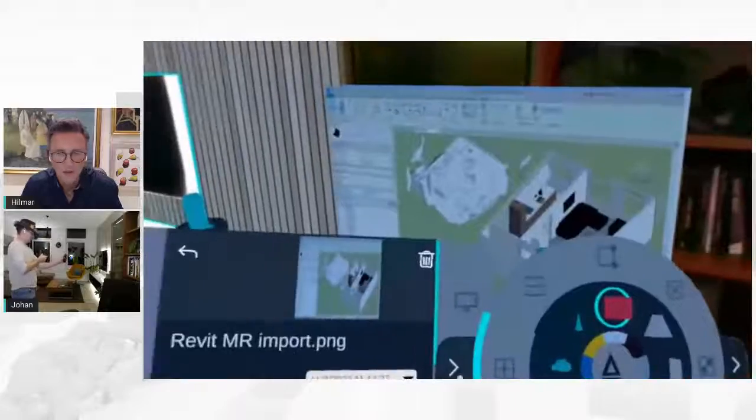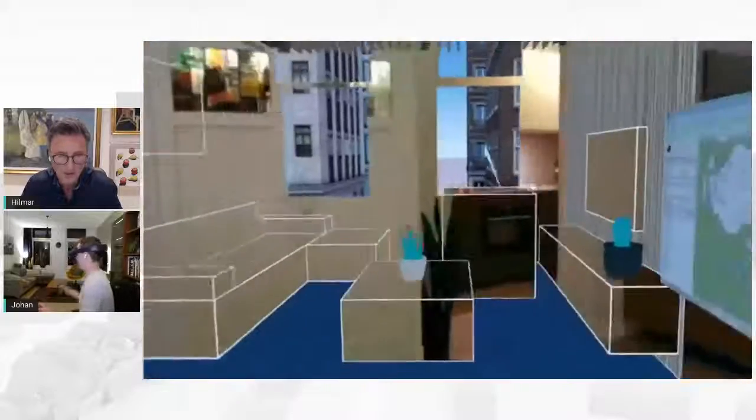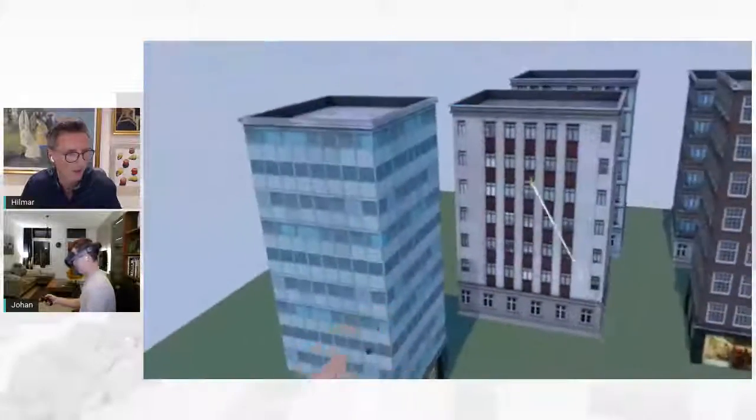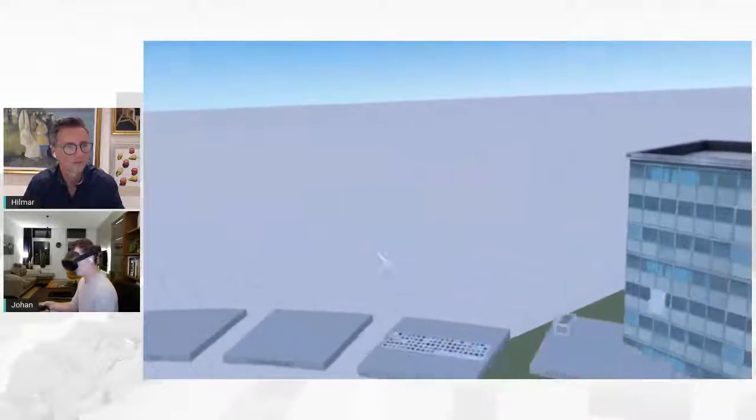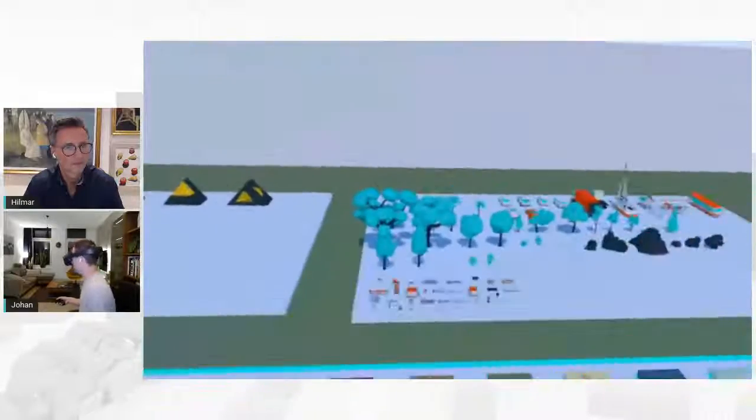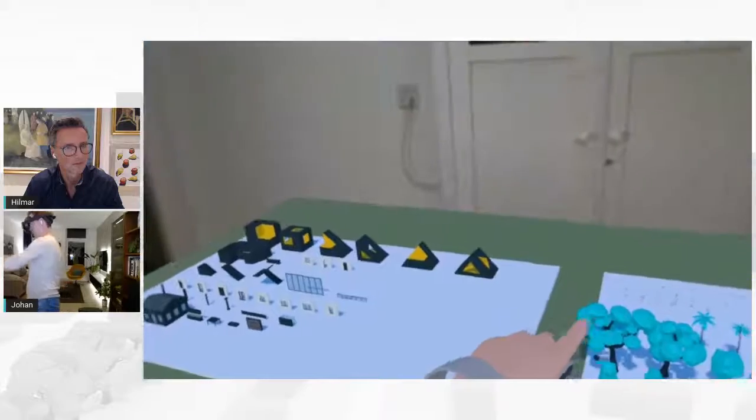Okay, Johan, so I think we're running a little bit out of time. Do you want to very briefly show the new components in the scene before we wrap up the live demo part? Yes, let's do that. I have it right over here. So let me just show you that quickly in mixed reality.